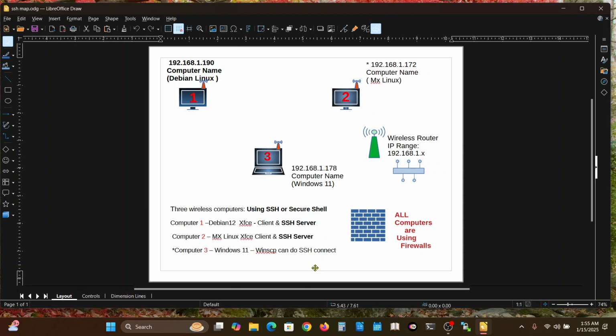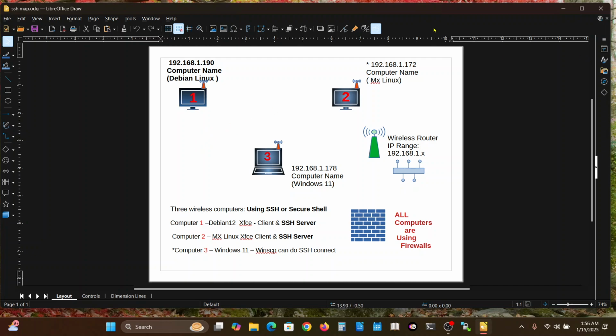There's also Arch-based distributions, but generally you want something maybe stable. Like Debian is usually considered a very stable system because they don't use the latest and the greatest everything. And you sometimes don't need that. Debian and also MX will run on very old computers for the most part. I do recommend 4 gigs of RAM if you want to do any kind of work, because a lot of these things that run 2 gigs of RAM nowadays are not very good if you log into these things graphically.